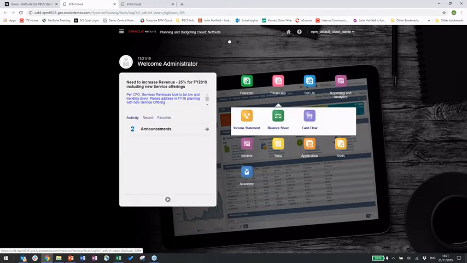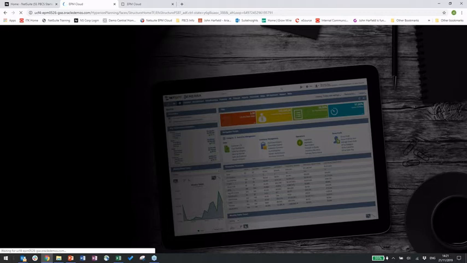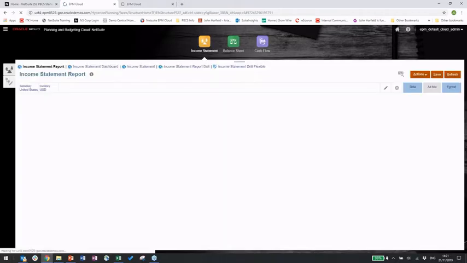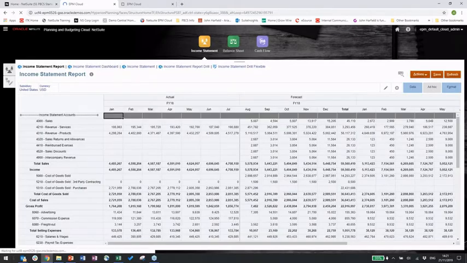But first of all, I want to find some actuals in my budgeting system, in my forecasting system, and I want to be able to query them to check, where's that number come from in NetSuite? Can I surface that number in planning and budgeting and also inside of NetSuite?